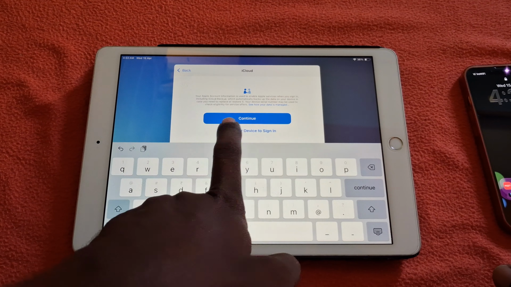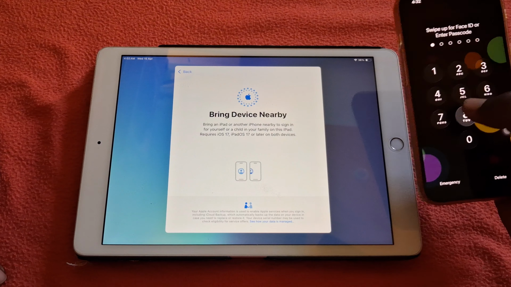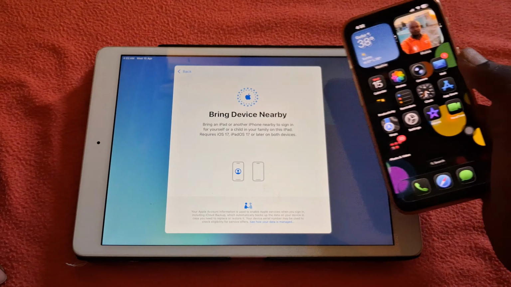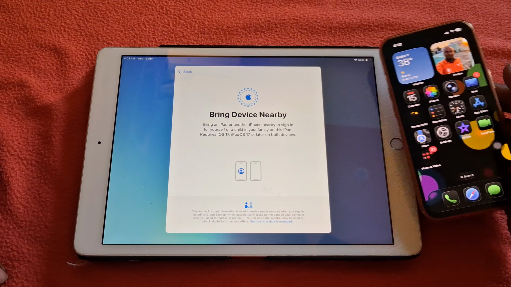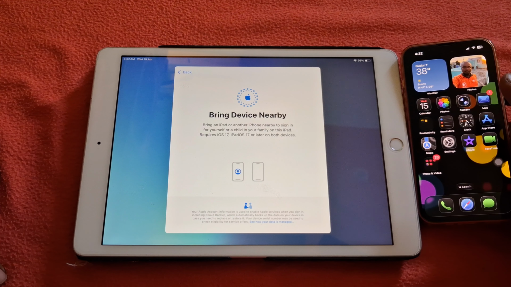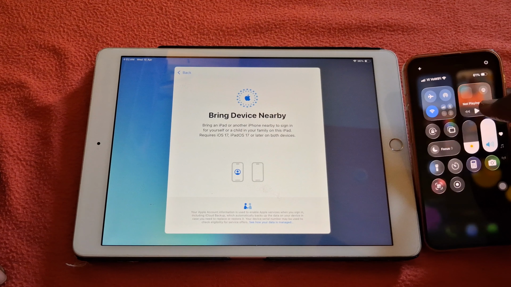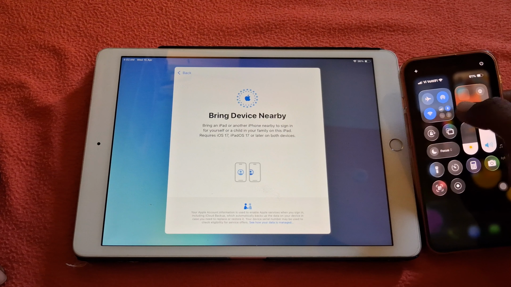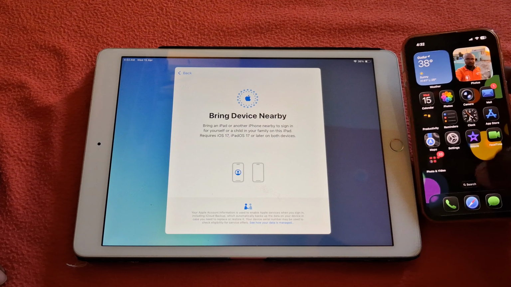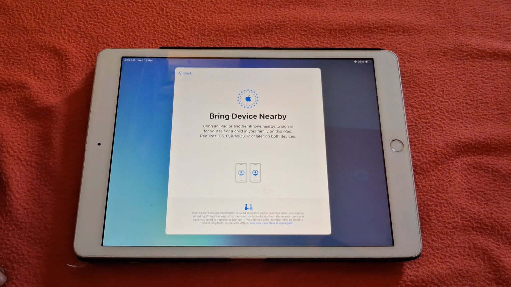Using the other device to sign in option. So bring device nearby, it is showing. For that I am going to turn on Bluetooth and all. Okay, now it is showing Get Started.